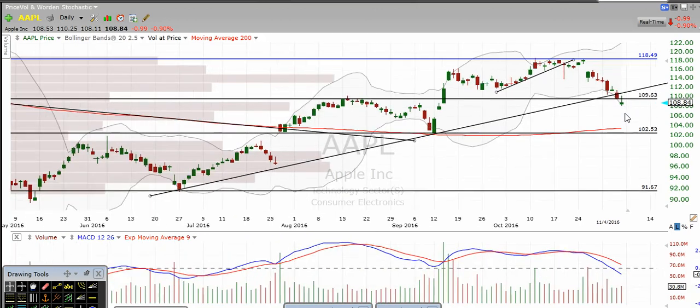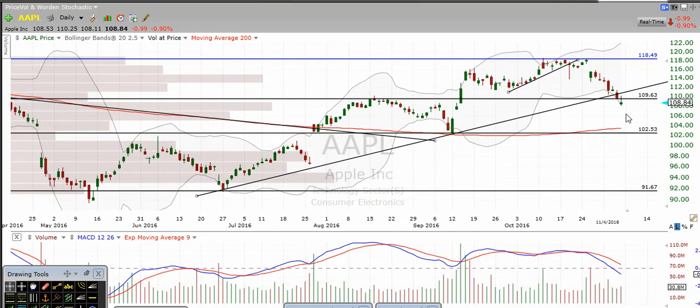So where can Apple potentially bounce from? Some levels lower here, where I think there's a higher probability of a bounce zone than where we're at right now, are a little bit lower, about 102.50, and that's based off of this low right here and these lows right there, and that's also that touch up here. So that could potentially be a level that we bounce off of in the future. It is also the 200-day moving average as well.